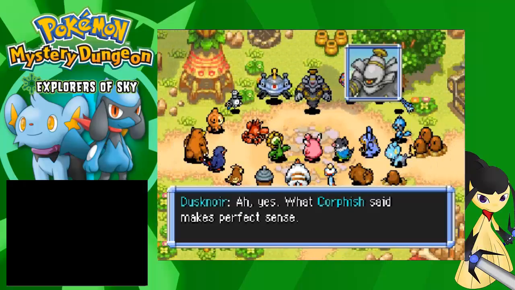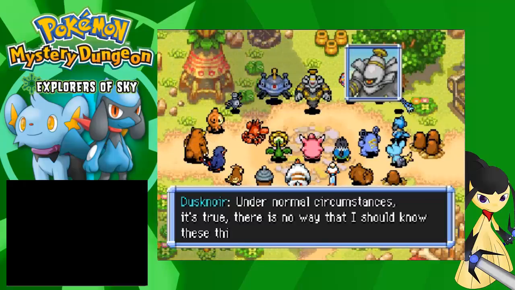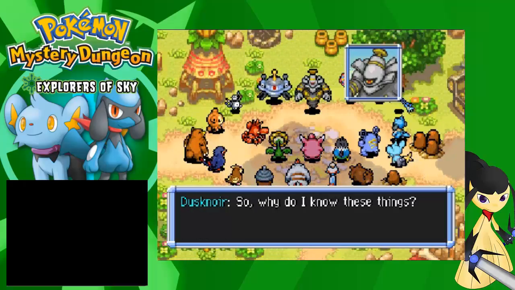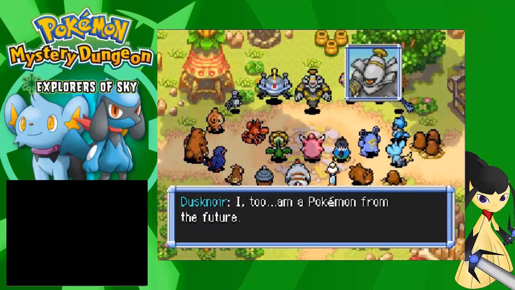Ah, yes, what Corphish said makes perfect sense. Under normal circumstances, it's true. There is no way that I should know these things. So why do I know these things? It's because I, too, am a Pokemon from the future.